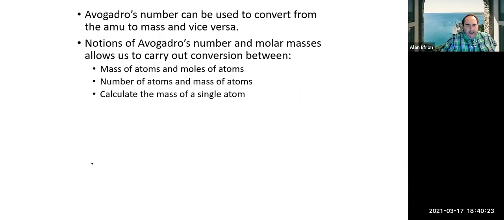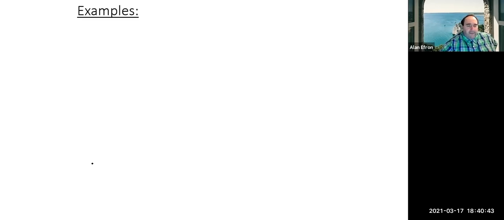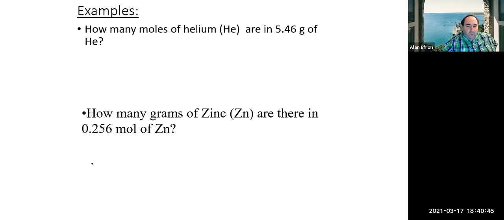Okay. Now, as I mentioned before, these are how we do these conversions, and you want to make sure that you do the proper conversions and not do things that you shouldn't do, and make sure that you don't use Avogadro's number too much, but use it in the proper place. So why don't we look at some examples here and see what you come up with. Why don't you try these two? Why don't you also do this one?